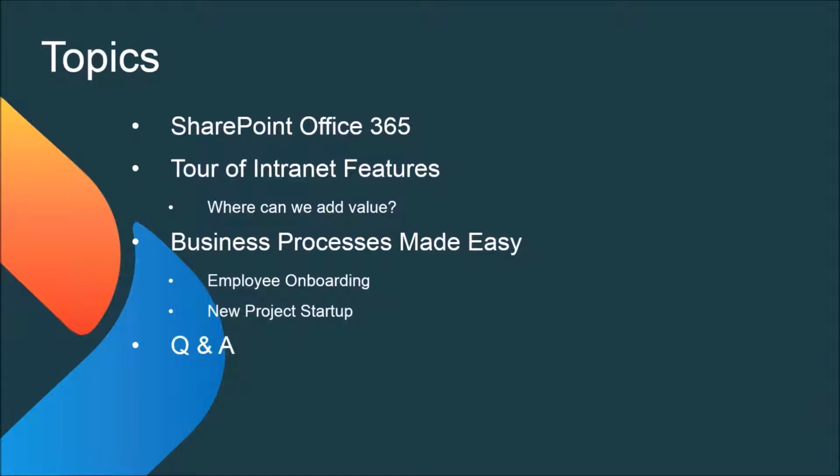Our topics today include a discussion of Office 365, and I'm going to demo a sample site that we have, which is a tour of our intranet features, and a discussion of where we can add value in terms of what our employees might want from an interactive intranet. Then we'll get into some specific business processes that we have built using K2 Appit. We'll go through an employee onboarding process and a new project startup process. And then we'll have time for questions at the end.